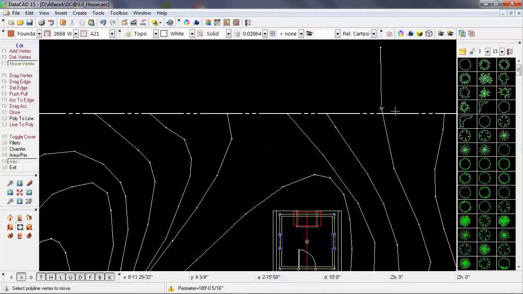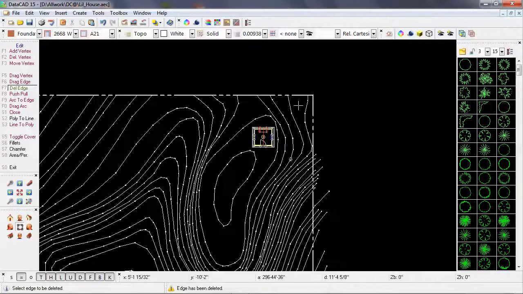Now here in this condition, we've actually got two nodes which are beyond the property line. So what I can do is move the node that's closest, but I still need to get rid of this segment. So I can change my edit criteria in Polyline Edit from Move Vertex to Delete Edge. And then that's going to allow me to essentially snip off this portion of the contour line that passes the property line. So I'll just do a few more.